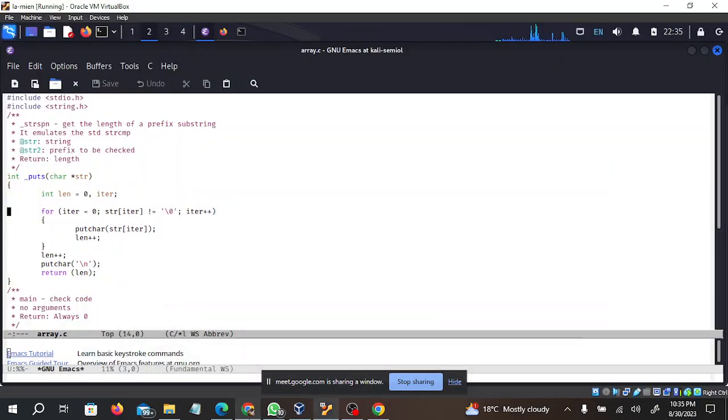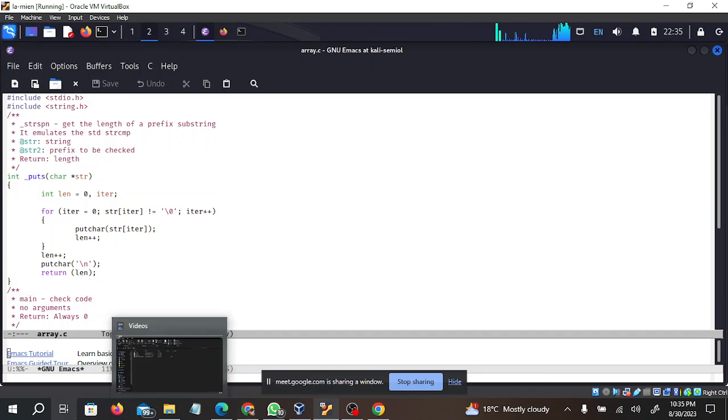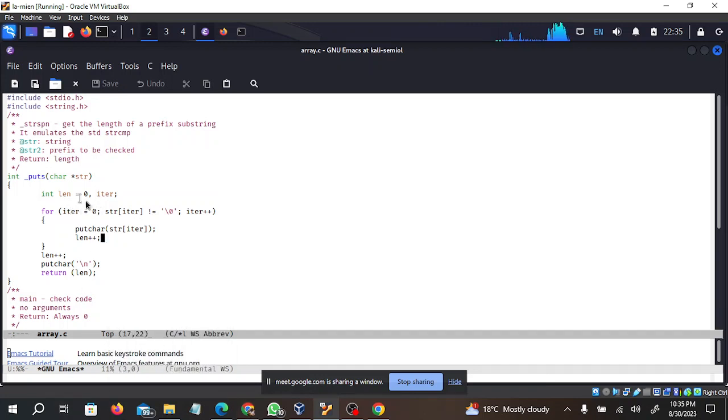Yes, sorry, I had an issue with my network. Okay, fine. The puts function that I've written is a modified version of the puts that you are given. It gets the iterator here, and then it checks if the value at that particular address, the pointer from the string there, is equal to null.